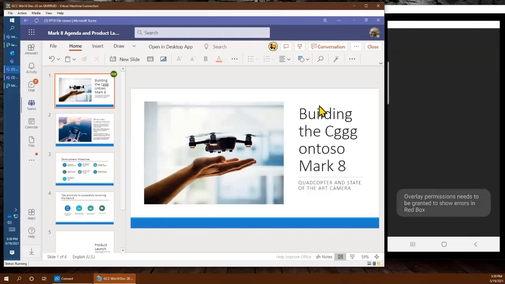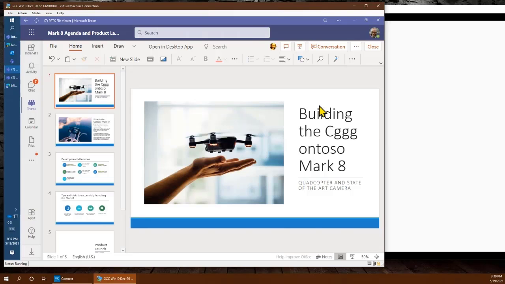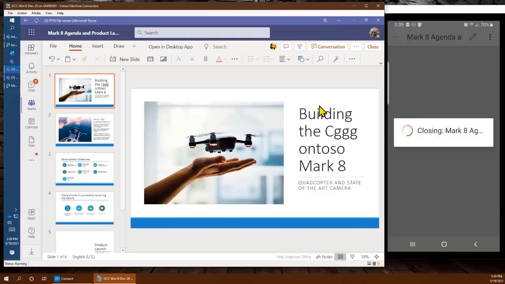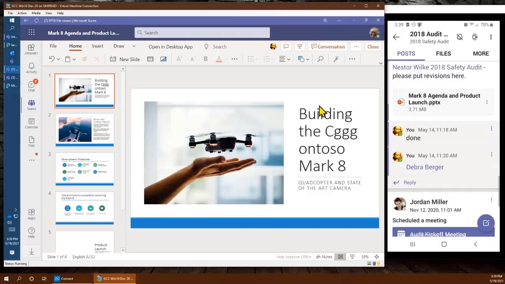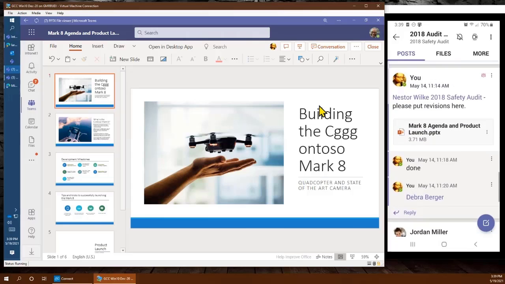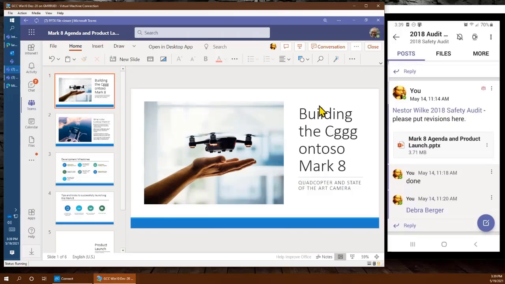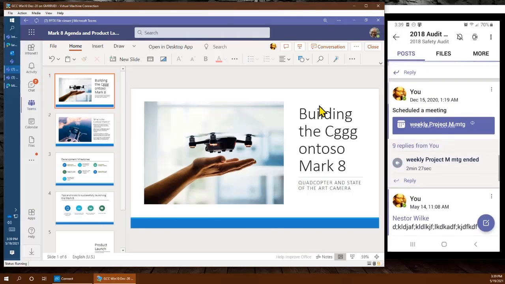I can also hit the play button to do slideshows and all that good stuff. So we're rocking and rolling there. Okay. So again, just because I'm on a mobile phone, I'm not crippled other than the small screen and on-screen keyboard, but I'm not really crippled in terms of accessing this document, working with my colleagues and so forth.